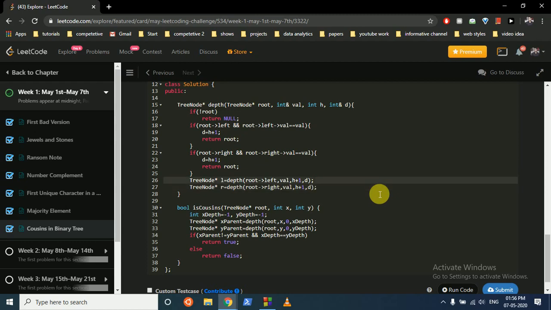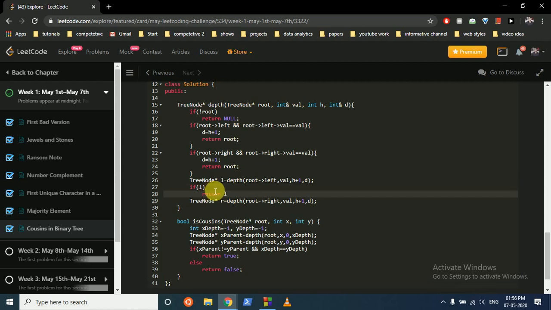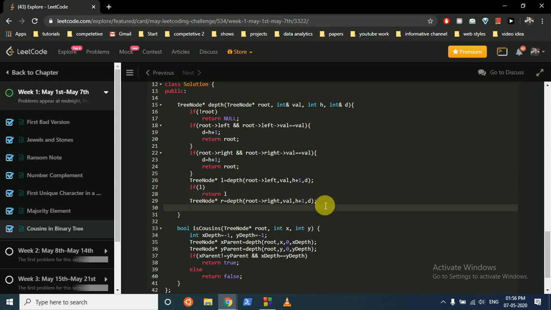Okay, now if our L actually exists, so if we have not hit our value and this L actually stores our left parent value and it's not null, we have to return this L. And the same for the right, because this is a recursive function, we have to return the parent value in the end, and when it calls again and we don't return this value, then how will our parent value be sent out in the last? That's the whole function.